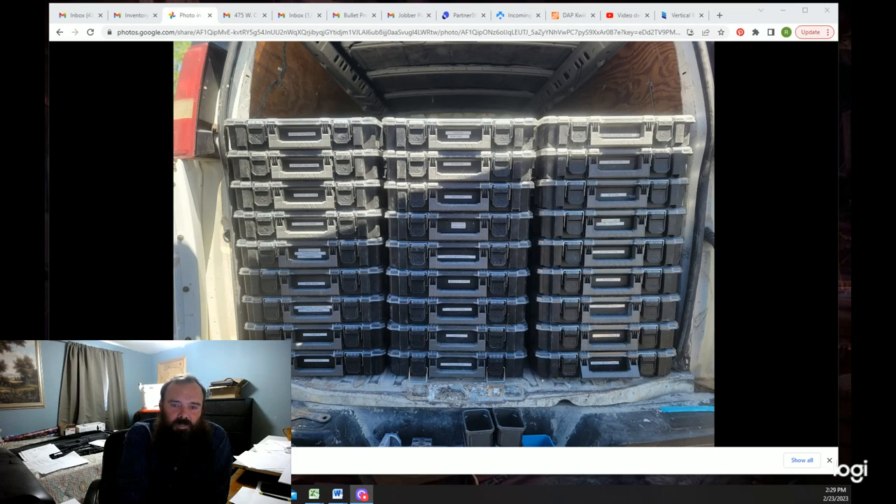All right, let's jump right in. We're doing inventory today — why we need an inventory, how much money it saves us or makes us. We're going to open every single one of these boxes and you're going to see exactly what I bring for my inventory every single day. These don't stay in the van just like this.